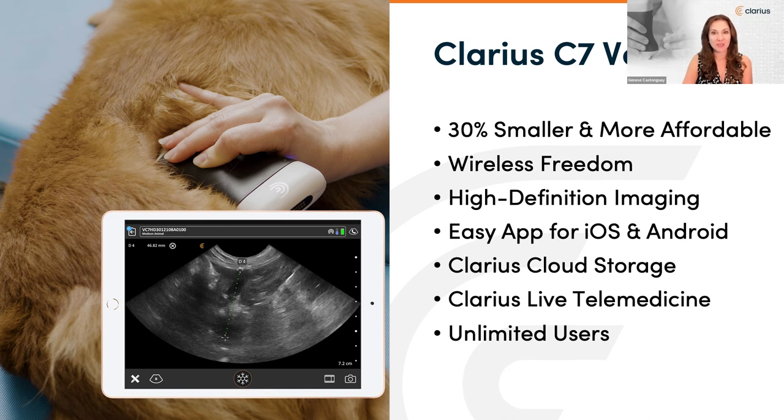Clarius delivers wireless scanners with an ecosystem including a free app for iOS or Android devices with free updates. Available with our new membership, Clarius Cloud allows you to capture and manage unlimited exams from anywhere. Your membership includes in-app Clarius Classroom videos with experts like Dr. Edwards and onboarding with Clarius clinicians. Clarius Live delivers one-click telemedicine to share live scanning with a colleague. The new advanced veterinary package offers more flexibility with access to finely tuned presets categorized by application and anatomy, and is available as an add-on purchase for those preferring a one-time purchase. With increased ultrasound billings, you'll see a rapid return on your Clarius HD vet scanner.